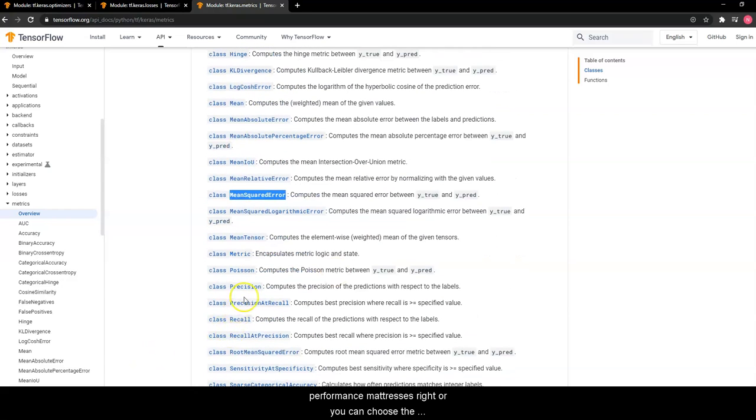Or you can choose the metrics precision and recall, depending upon which is the one that you pay more attention to. Right? So these are some of the 3 pages which you will find useful when you start coding.